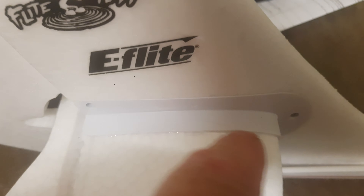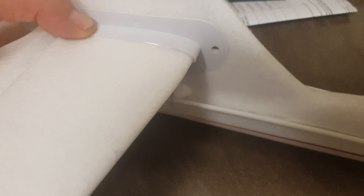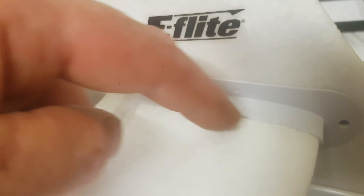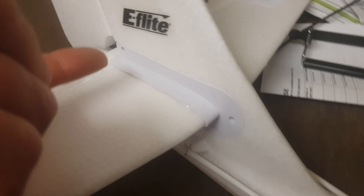Once you've done that, use your tape that they give you - crappy little bits of tape - on either side. Once you've got the tape in place and it's holding everything where you want it, just get a little bit of CA, blob it on there, and then blow it along just so it follows the line. And the same little bit at the front. That should stop your tail from wiggling loose if you lose your tape, and you haven't put CA all the way through to the other side - it's literally just along the lines, giving it a nice little crust to hold the tail in nicely.